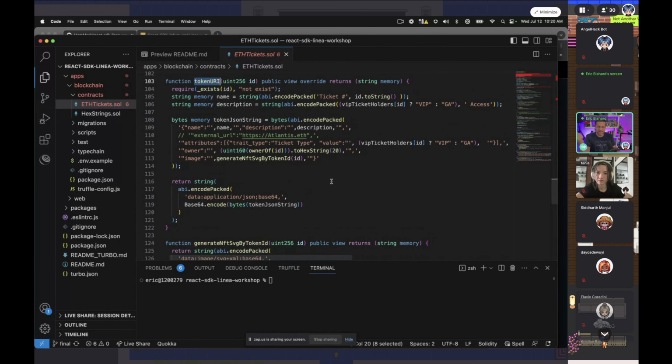Token URI is how we can call into the contract and just get that NFT back, just that SVG that's on chain, that never leaves the chain. There's no IPFS in this project. I did that because if anyone is new to Web3, I don't want them to have to deal with the overhead of managing images and file systems and all that kind of stuff. So we just do on-chain SVG.